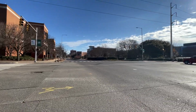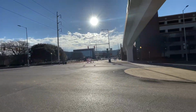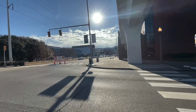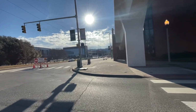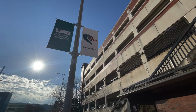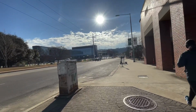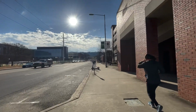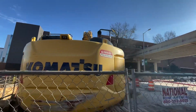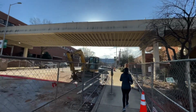Welcome to UAB campus. We are here at the UAB campus, running through. There's a lot of new building. If you don't know UAB, it's the University of Alabama at Birmingham. Medical school is good. Schools for science, engineering, and so on. In my family, we have a few degrees from this university as well. There is a lot of construction downtown here, including at UAB. This used to be a big part of the course. I'm pretty much sure this is going to change.